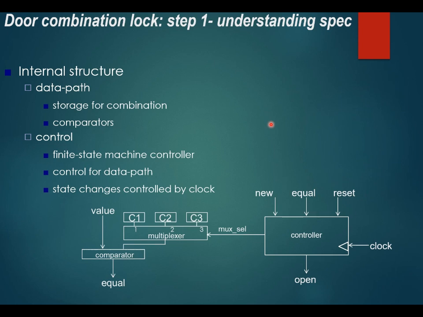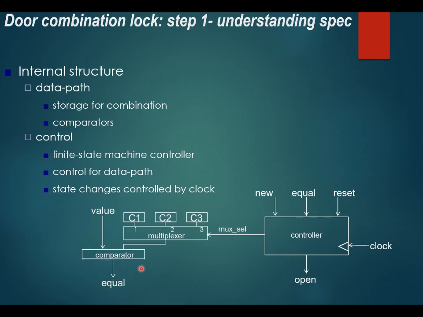Okay, this slide shows the overall structure of the door combination lock, where the left side here is the data path, but the FSM is needed just for the right block, which is designing the controller. So I repeat again why identifying the data path components is very helpful in the FSM or controller design, because as you can see, after we identify we need a multiplexer to choose the 3 digits to be compared, we realize that we must have select signals to be produced by the FSM as one of the outputs, and with the comparator output, which is equal, which reflects the status of the comparison.